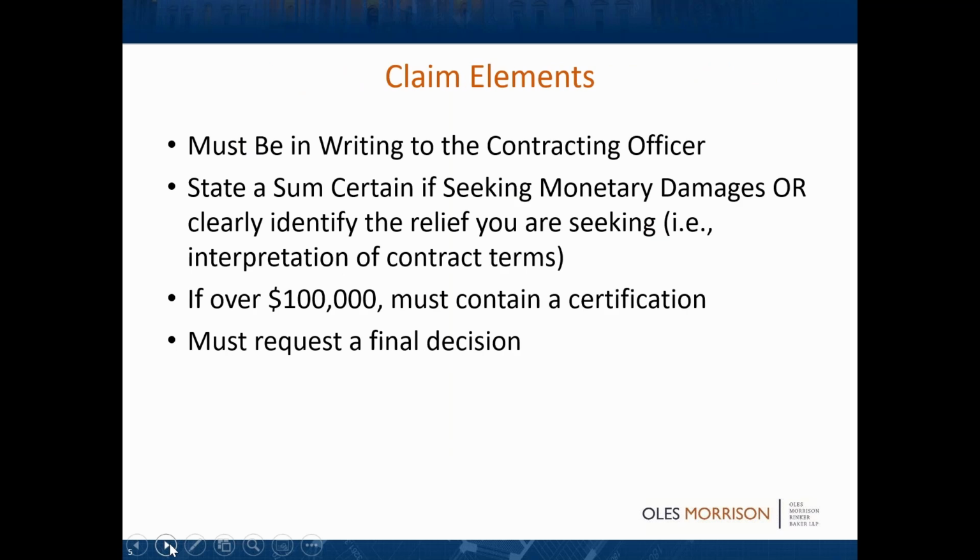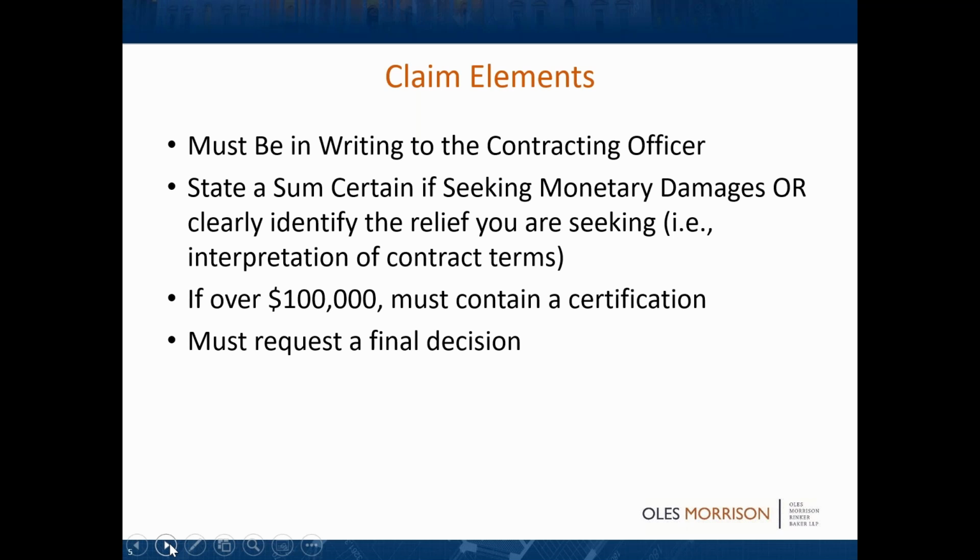So what are your claim elements? And now we're talking about a Contract Disputes Act claim, and not a request for equitable adjustment. So this is the more formal of the two. All claims must be presented to the contracting officer. You can't submit a claim to anybody else but the contracting officer. If you do submit it to someone else, then it is not a claim. And you don't want to find that out years later, because the court or the board will dismiss, as silly as it may sound, they'll dismiss it because it wasn't submitted to the contracting officer in the first place.